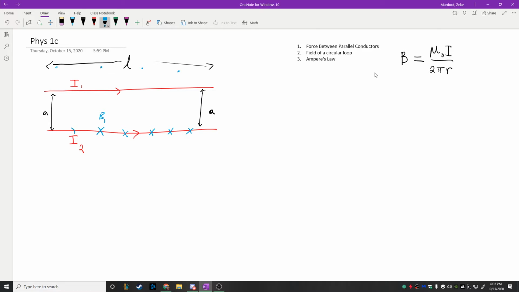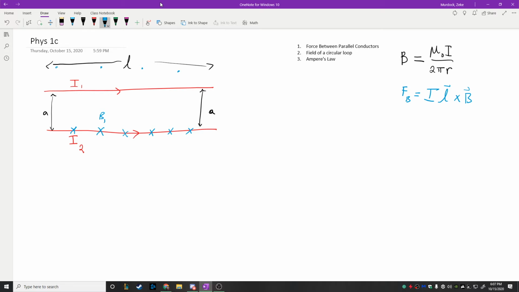Now, we also know that given a magnetic field and given a wire that carries current, there's going to be a force, right? That's the other half of this. The magnetic force on a current-carrying wire is equal to the current flowing in that wire times the length of the wire, which you write as a vector that points in the same direction as the current. You cross-product that with the magnetic field. IL cross B, that gives you the force acting on this wire down here.